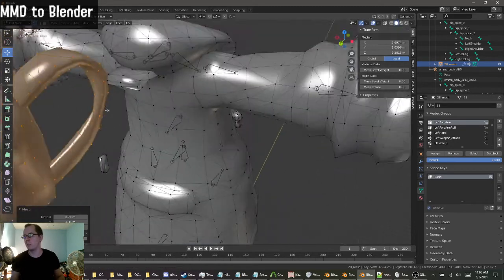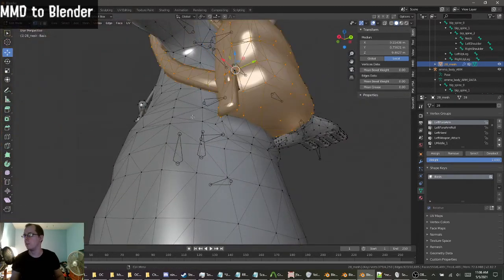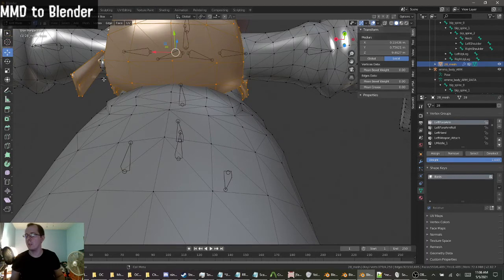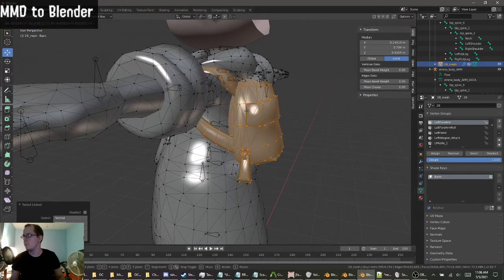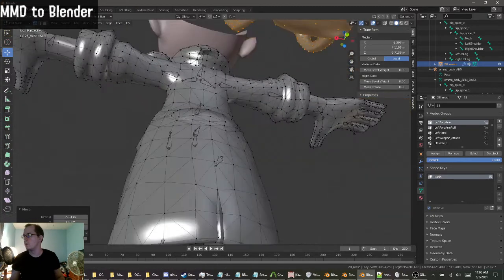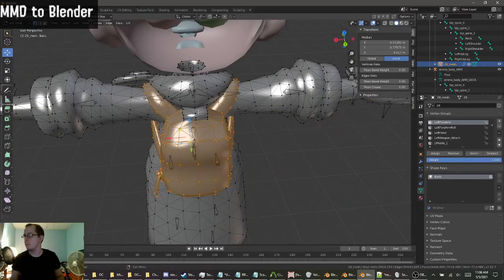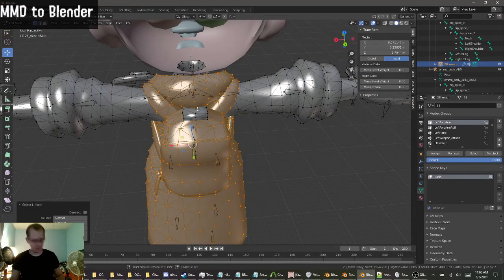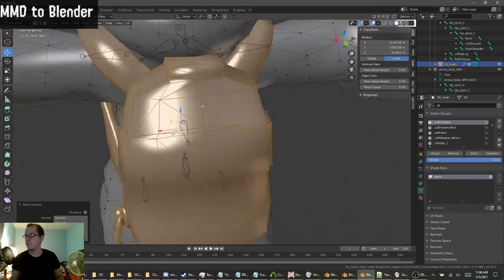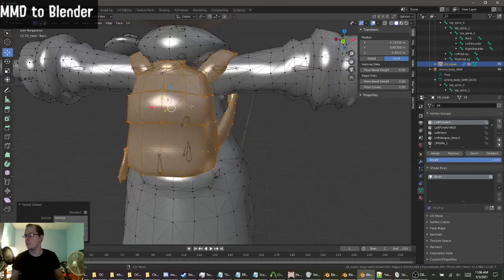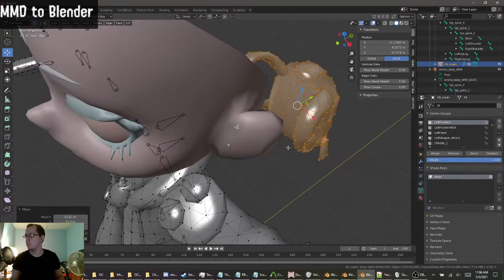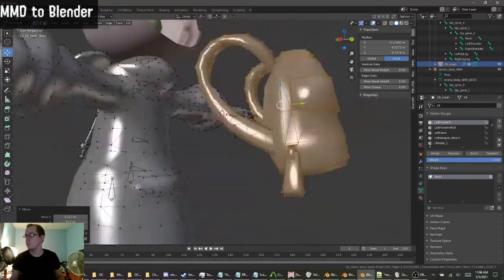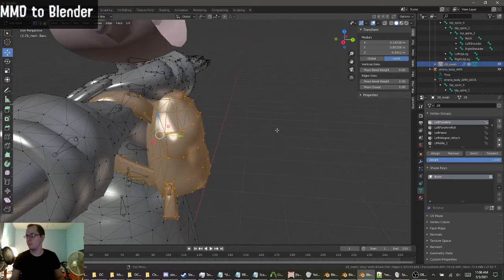If you don't think you got all of it, which I think I didn't. Yeah, I didn't. No, but I still didn't get all of it. Yep, there we go.